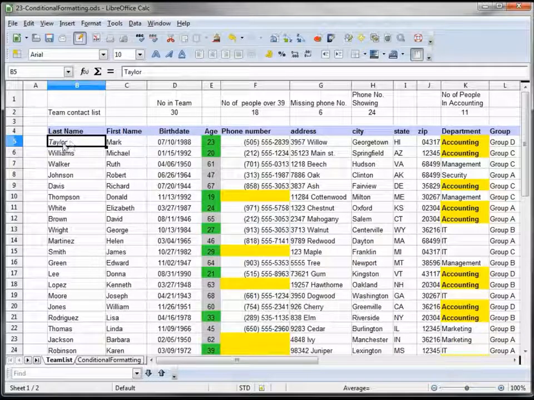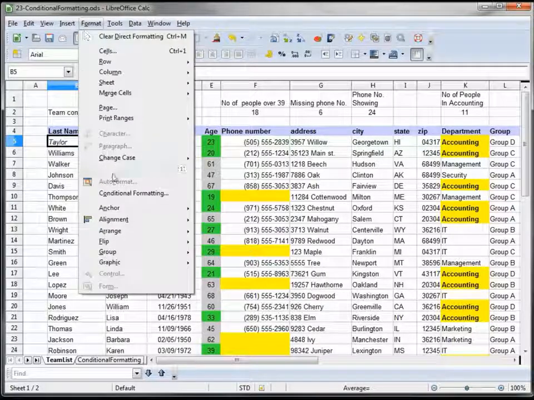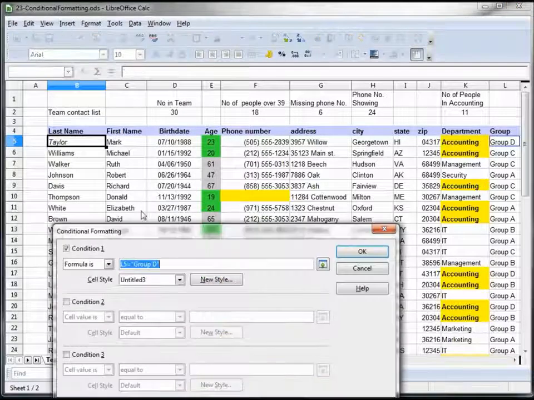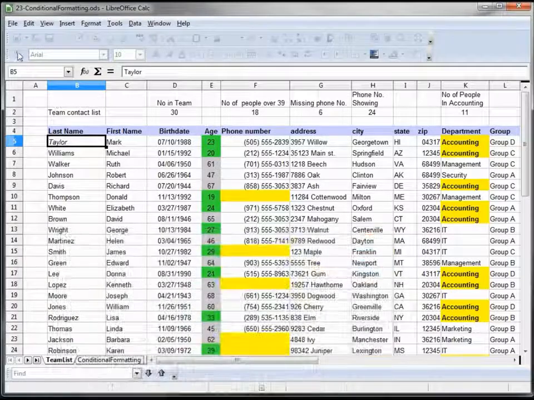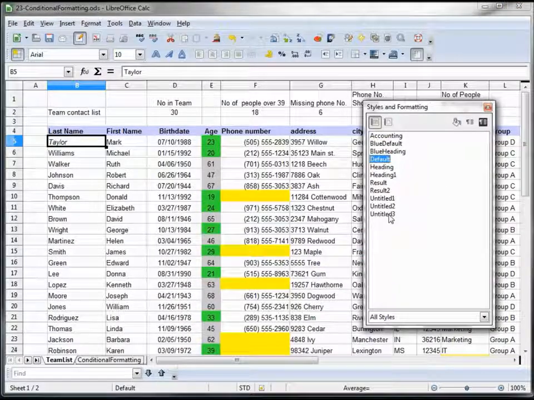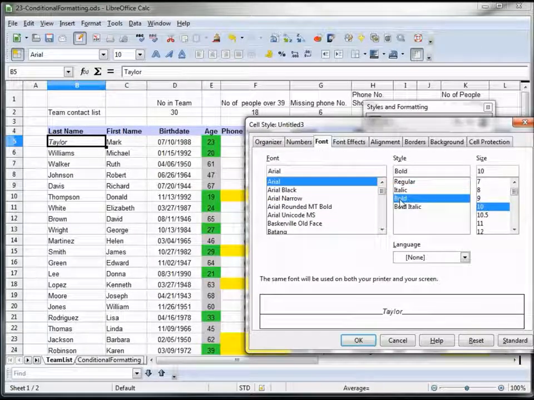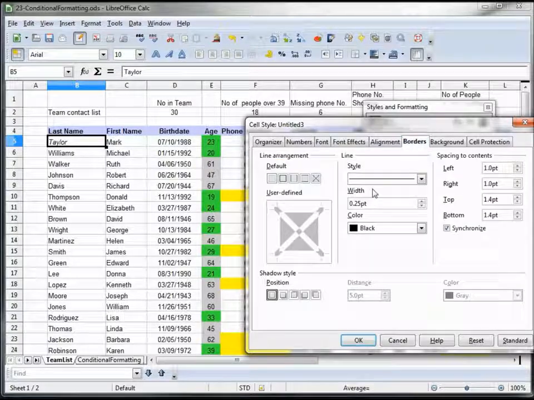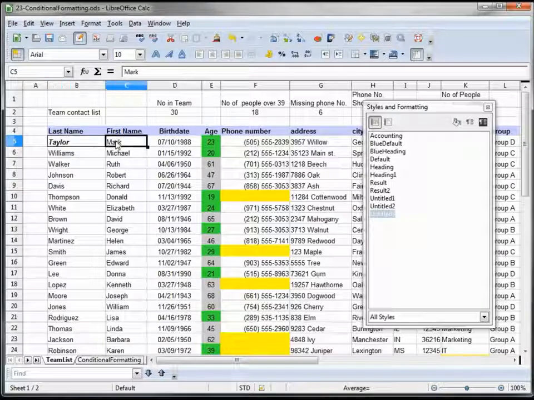So we can see that he is italicized, but he's not bold. Let me fix that. Format, Conditional Formatting. Actually, I'm going to go in through here to show that we have our untitled 3, and I want to modify that so it's bold and italic. And let's also put some regular borders around it. So now we can see it. We want this one as well, so I copy this format over.